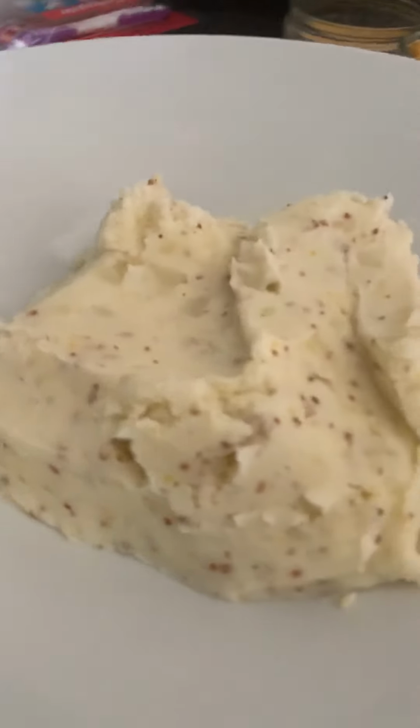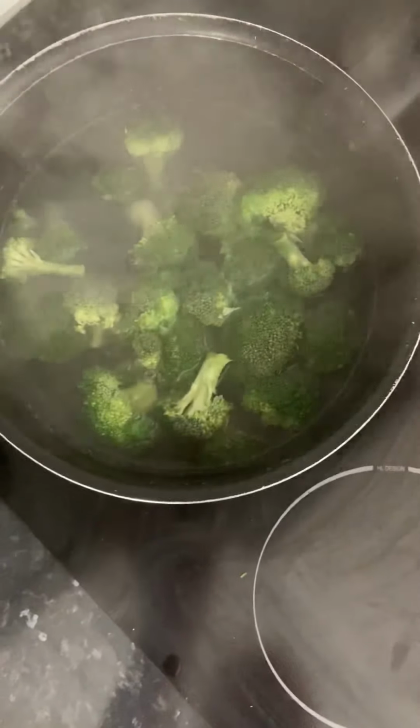And then the other two sides we're going to have here. We're going to just pop in some broccoli. I said cauliflower. Whoops.